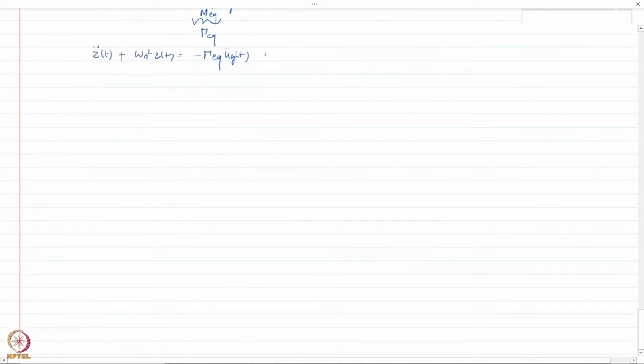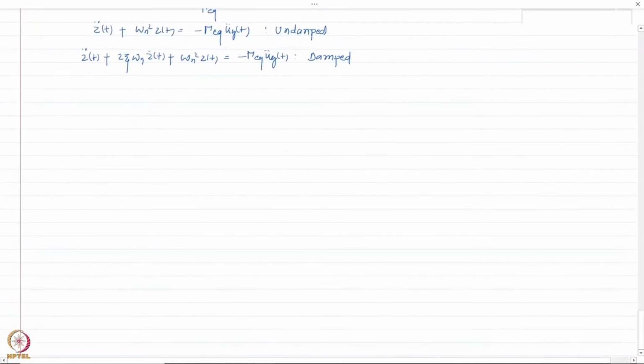This one was for an undamped system. For a damped system, we get the zeta value from experiment, and then I can utilize the same expressions that we had previously used for a single degree of freedom system, and write down this expression here. This is for the damped system. Up to this point we had derived our equation of motion.